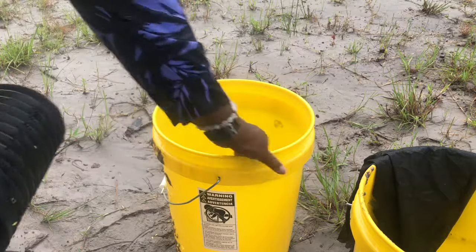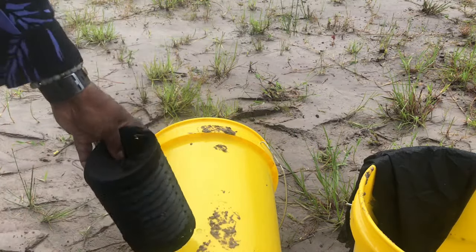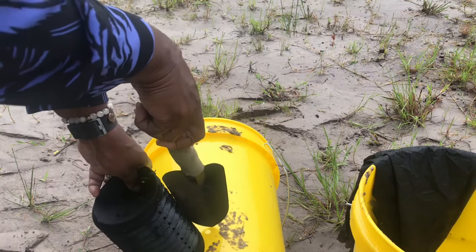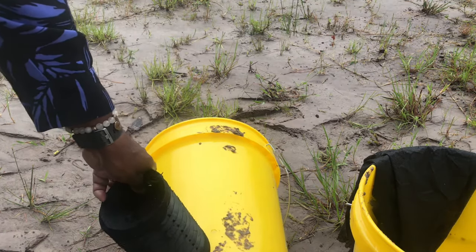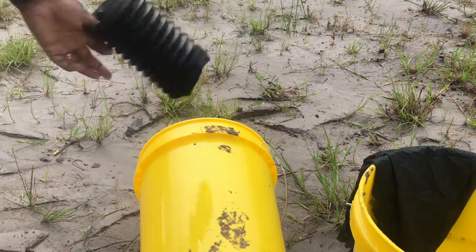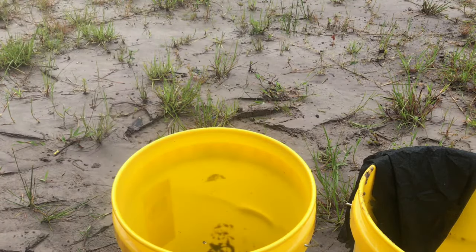I'm going to show you on the outside how the tubing would look on the inside, and you will see that the hole will be approximately one inch below the top of the perforated tubing. That space is needed — it's an airspace and that's what helps the roots thrive and pull water from the reservoir. I do know that it works, and I have used this process successfully for quite some time.